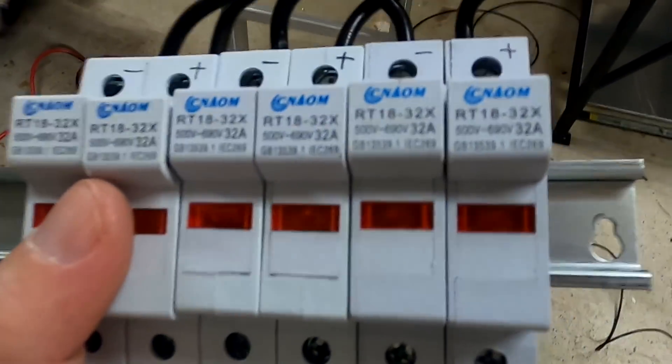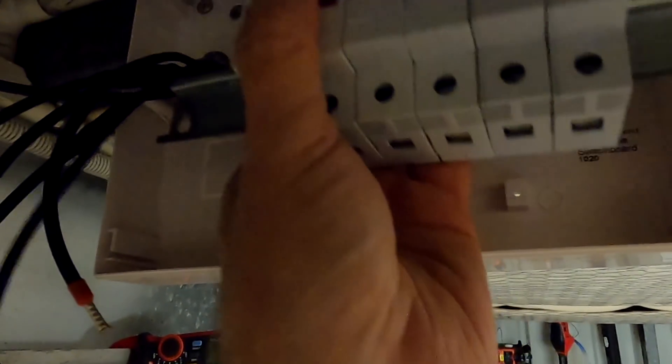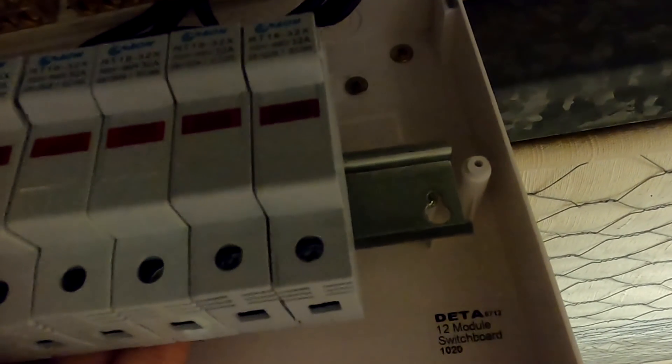I've taken out the bus bars and DIN rail including fuses and cabling to mount the enclosure at the ceiling. The cables are coming through and everything is terminated with ferrules, but I have no idea what is what anymore. We have to wait until tomorrow when the light comes back. Both cameras are empty — I'm at 3% on the GoPro. It's a quarter past 11 PM, so we postpone this until tomorrow at seven o'clock.